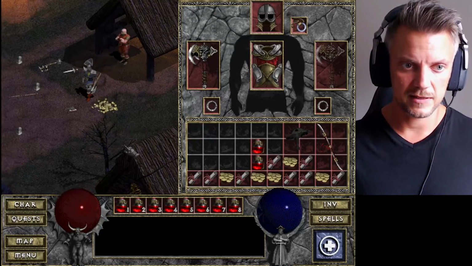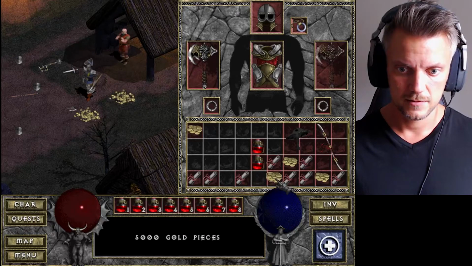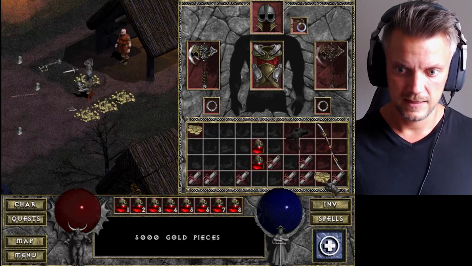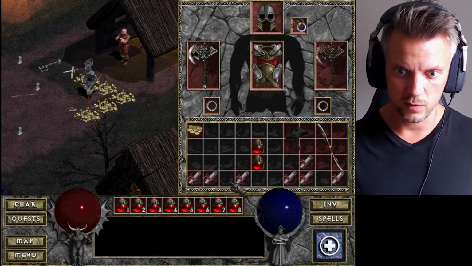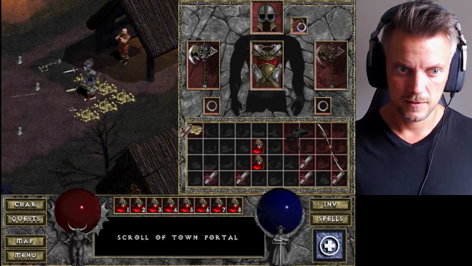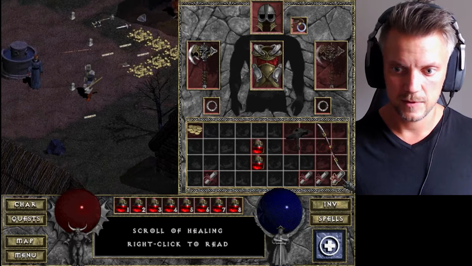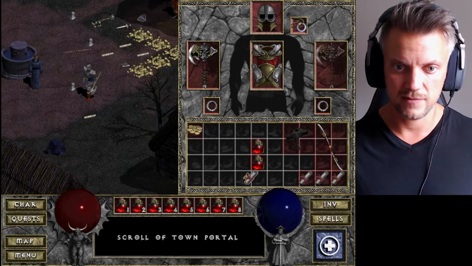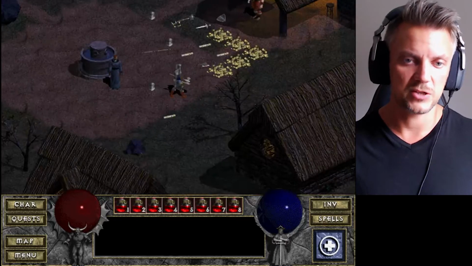Let's get rid of all this. No, not all this money. That pile we can keep. All the 5,000. Get out of here. We have too many town portals. Don't need all of them. I just want to make sure that I don't have to do as many trips to town all the time. Healing, town portal, 3 in inventory is pretty okay. And then we have the initial pile of gold there.